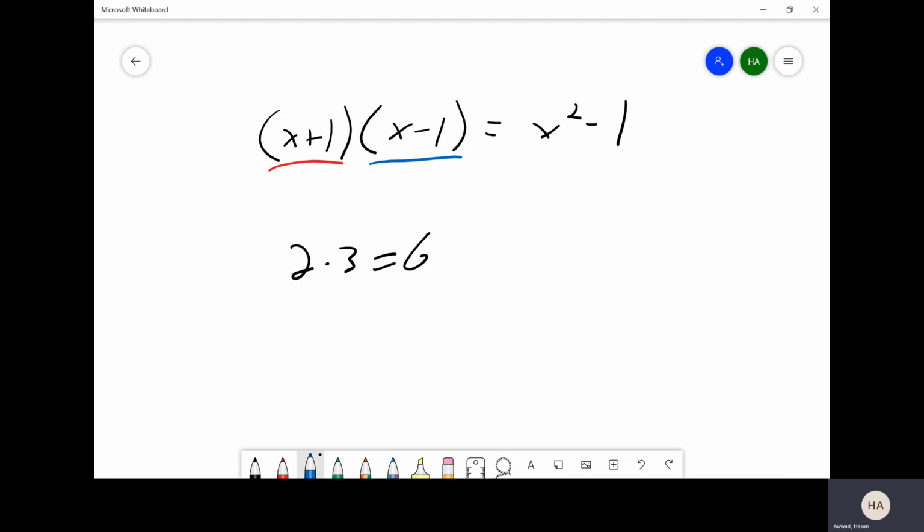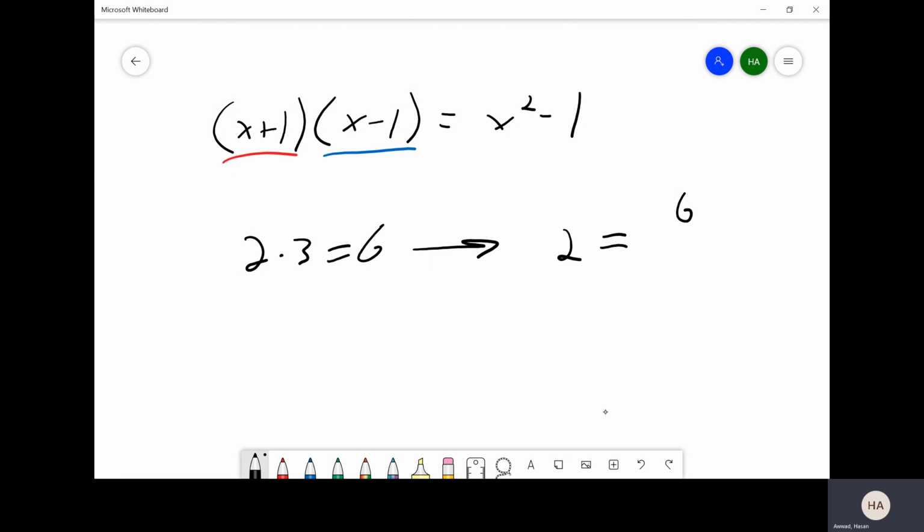Okay, well, let's look at our numbers here. The 2 times 3 is equal to 6. We can rearrange this, right? We know that in an equation, if we do one operation on one side, we can do that same operation on the other, and the equation will stay true. Exactly 100%. Nothing has changed other than its appearance, right? So I can take my 2 times 3 is equal to 6, and I can divide both sides by, let's say, 3, for example, and say, okay, 2 is equal to 6 divided by 3.